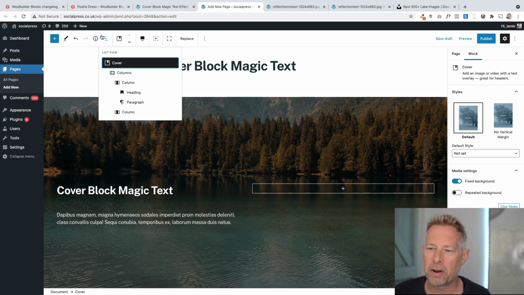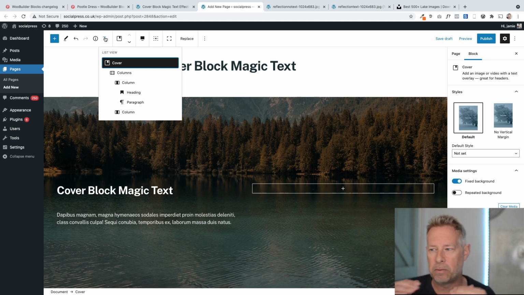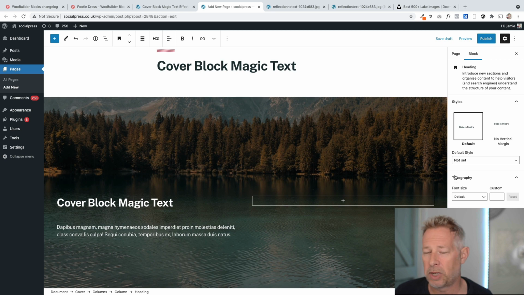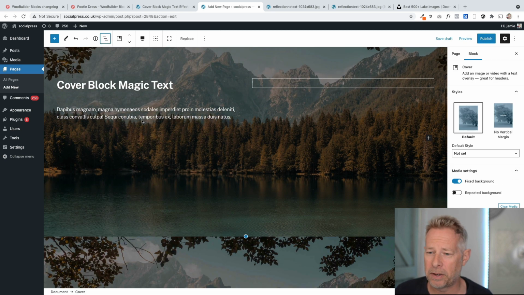If you ever struggle to select the cover block top level, then these 3 lines at the top here are going to be very, very helpful for you. Here you can actually see the hierarchy of the blocks, and because the cover block is a container block, which means you can put more than one block within it, that's really helpful sometimes. So it just helps you choose the right level to see the options over here on the right, because if I click into this block, the options will change over here. So you have to make sure you're selecting the cover block. So that's the first one.